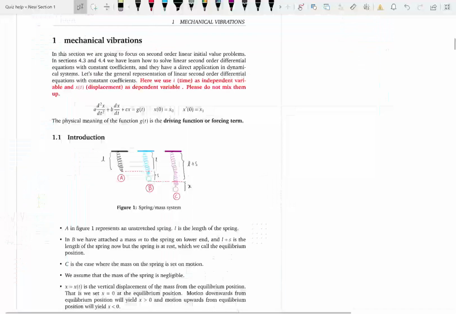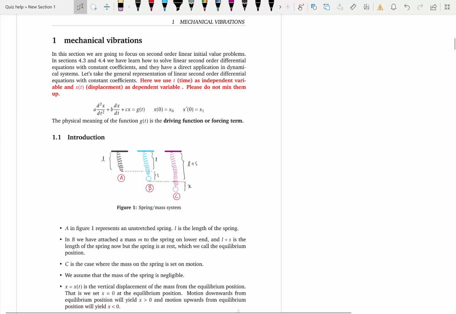Okay, hello everyone. So we recently concluded chapter 4, in which we discussed how to solve second order linear, homogeneous and non-homogeneous differential equations, right? Now, what are the applications of these second order differential equations? We spent quite some time on chapter 4, right? It turns out the applications are amazing and very broad in engineering and other fields. Hopefully, you get to see how powerful differential equations are in this chapter.